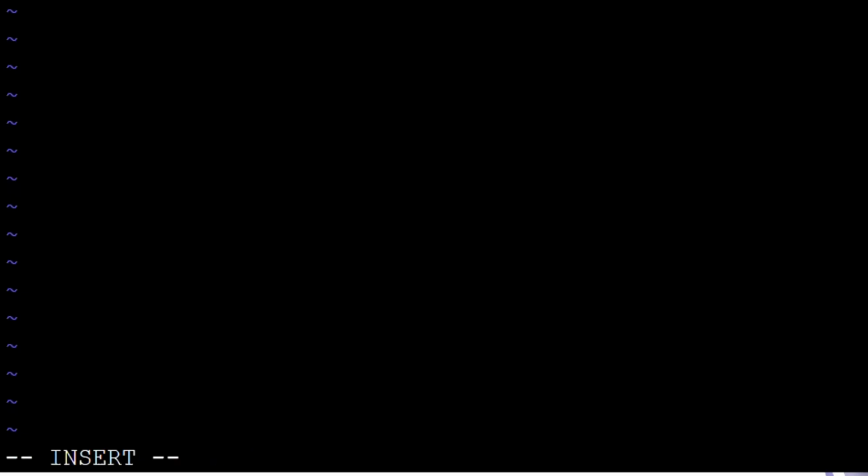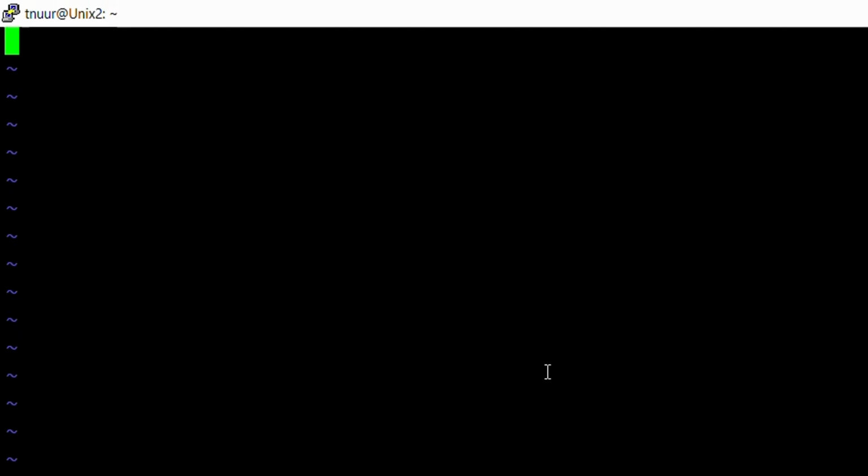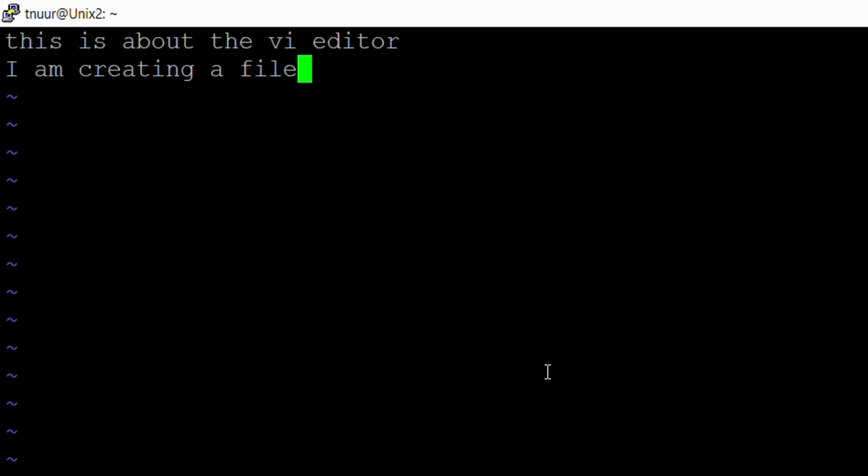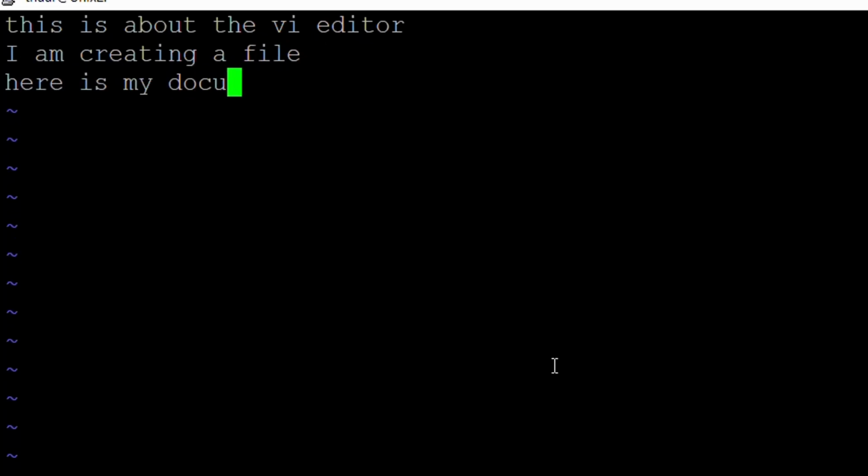I press the I key from the keyboard to go to the insert mode, and then I'm going to type some information. So I just created a file.